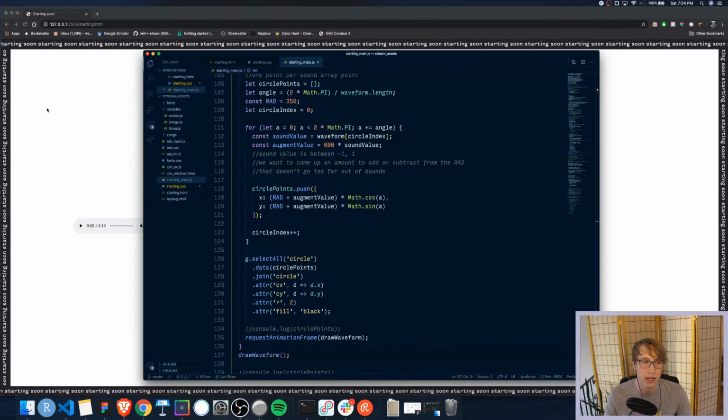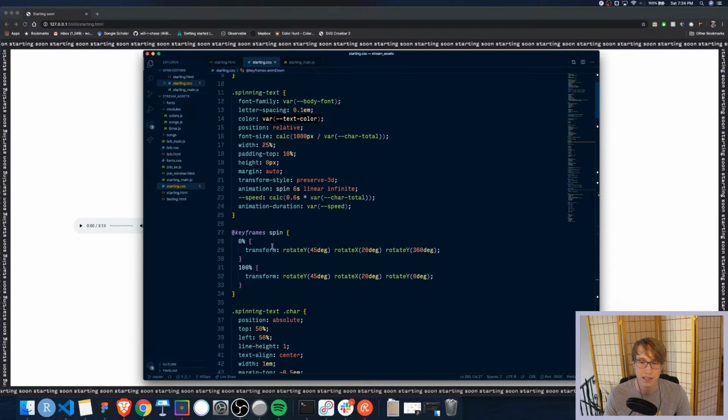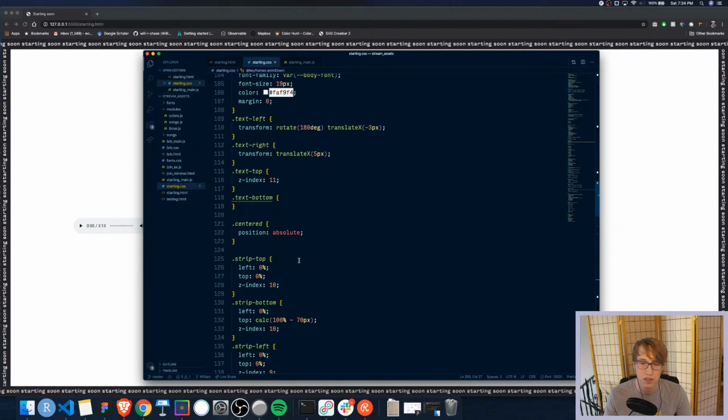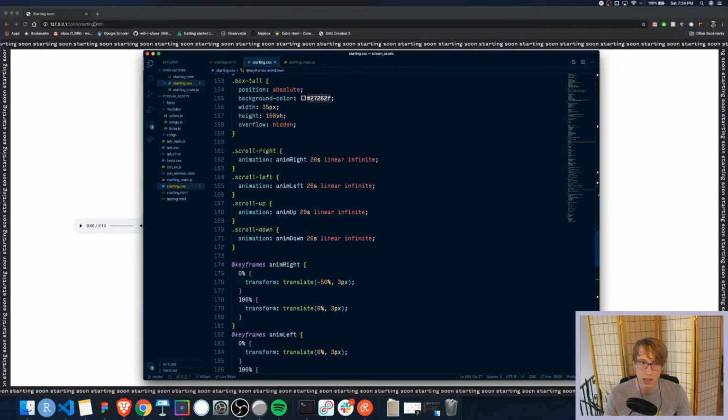First of all, I added these text banners to the side that just scroll infinitely. Those are pretty simple. I did them similar to the way I did my Be Right Back screen. I'm not going to go over those tonight, but basically it's just a bunch of text, and there's a lot of CSS that basically makes it scroll. Let's see, where's my scrolling animation? I have some scrolling animations down here that make the text scroll back and forth. So that's all that is.